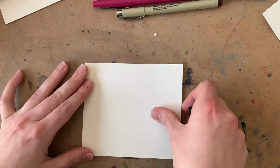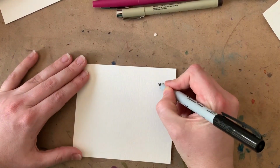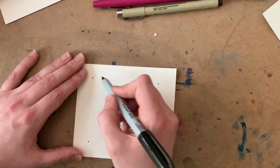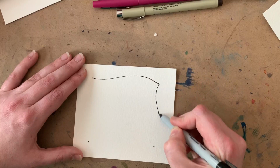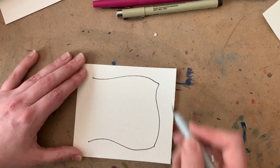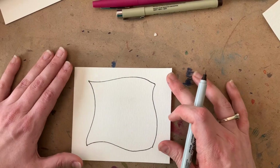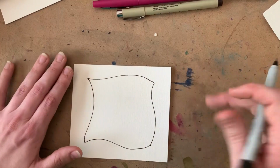All right, so to start today, I'm going to take a piece of paper and I'm going to use my fine point Sharpie to start, and I'm just going to start with 4 dots on my paper. And then I'm going to connect those dots together just by drawing simple wavy lines. They don't have to be even. Some can go in a little bit more. This just helps set up a specific composition or space that you're going to create your designs within.